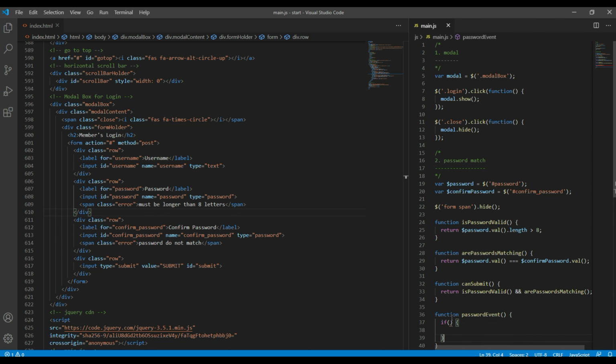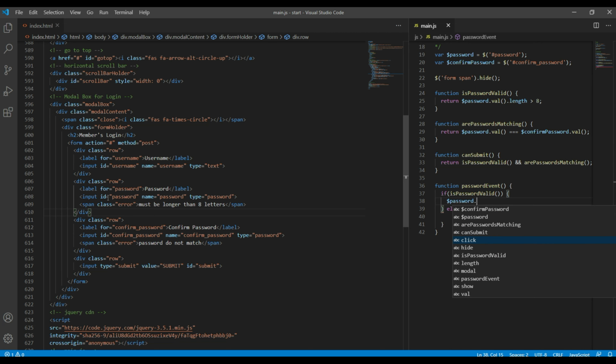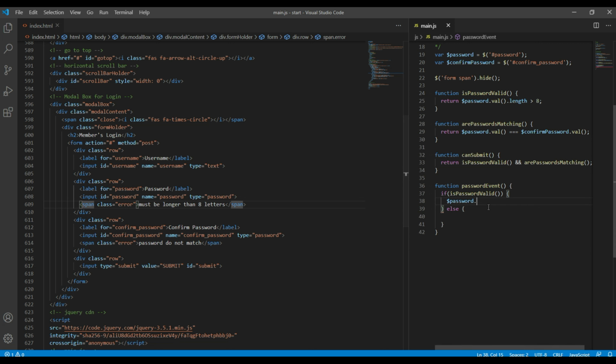Then inside, an if else statement, you can add a condition: if the password is valid, then the error message is next to this password input box, so you can use $password.next(). Then you can hide it if the password is valid, otherwise you can show the error message.